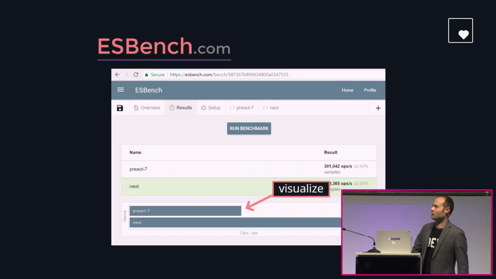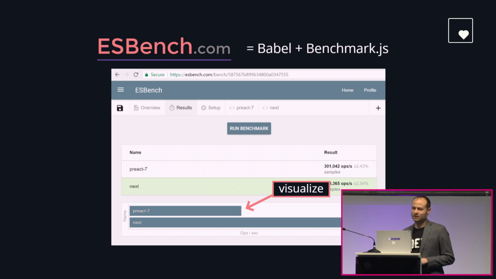And then the last tool is one I wrote. This is, unsurprisingly, the first app that was built with Preact in like September of 2015, and hasn't been updated since then. So I'm sorry, there's like a whole bunch of UX flaws. But the goal with ESBench is essentially to give you a very simple user interface on top of Babel and benchmark.js. So it runs your code through Babel, and then it passes it over to benchmark.js, and you can do comparisons of various different implementations of a given function, and literally just figure out which of these runs fastest.